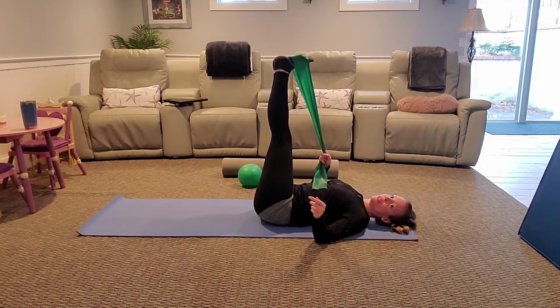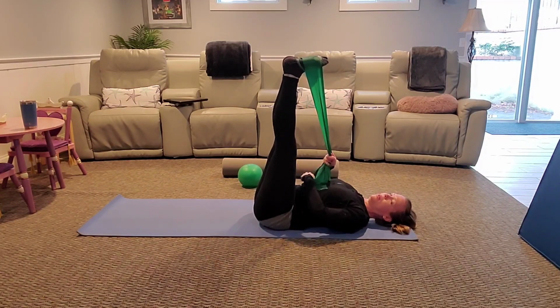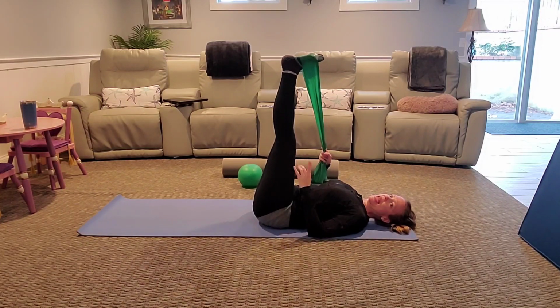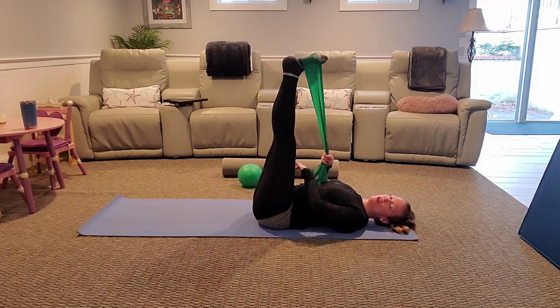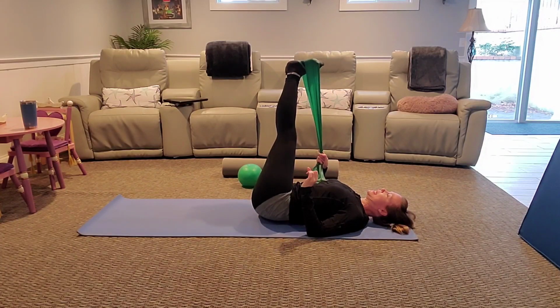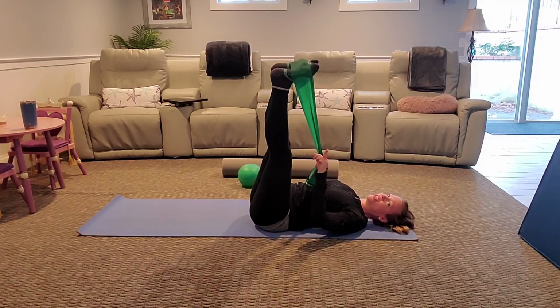Like the spine twist, go side to side, but make it pretty small. Twisting. Keep the shoulder blades heavy. And as you're reaching to each side, reach a little further out of the top leg so the legs look like they're equal in length when you go to each side.